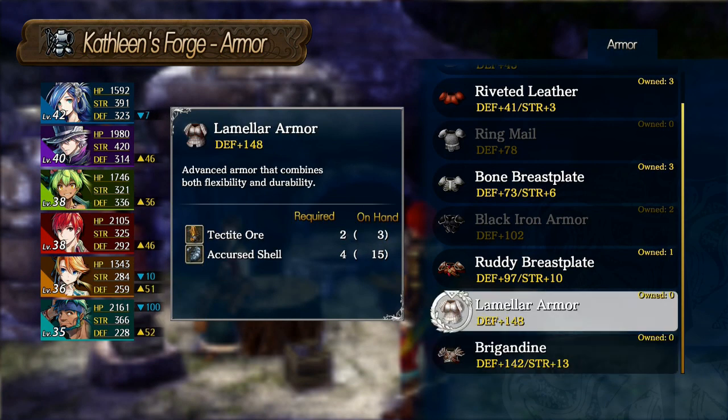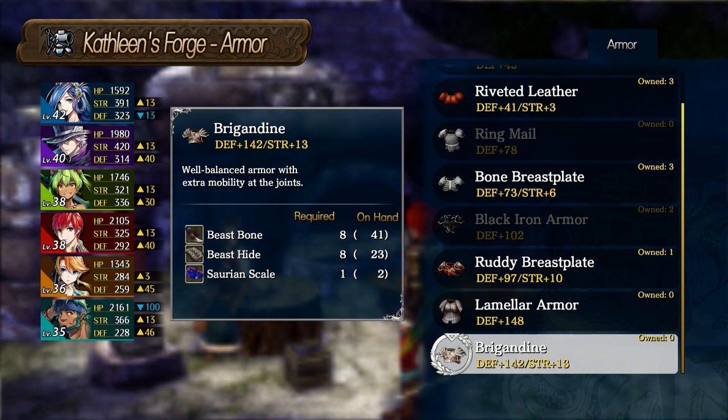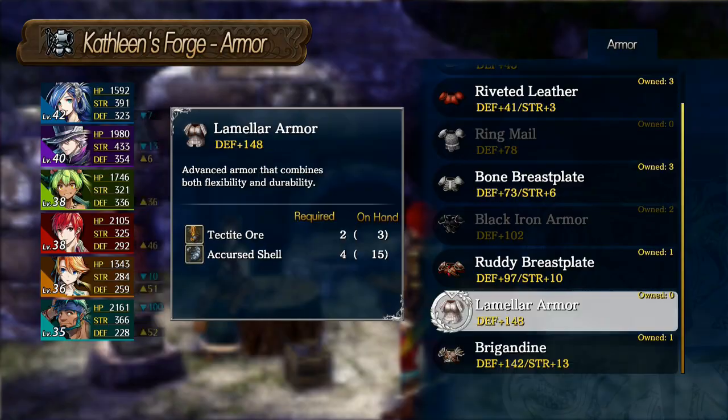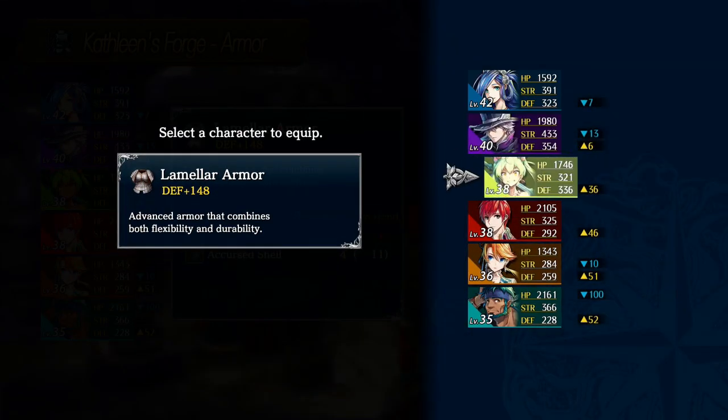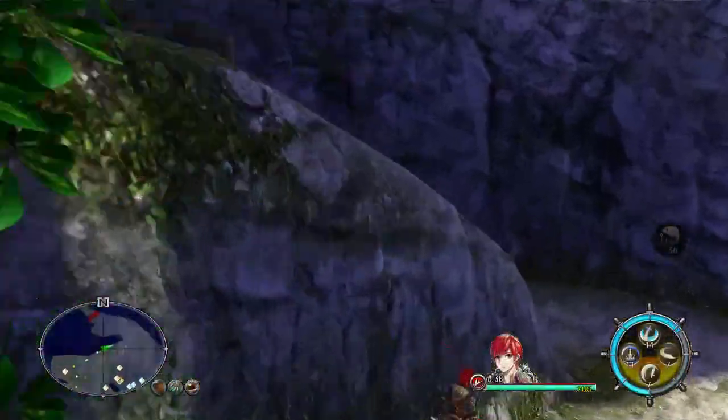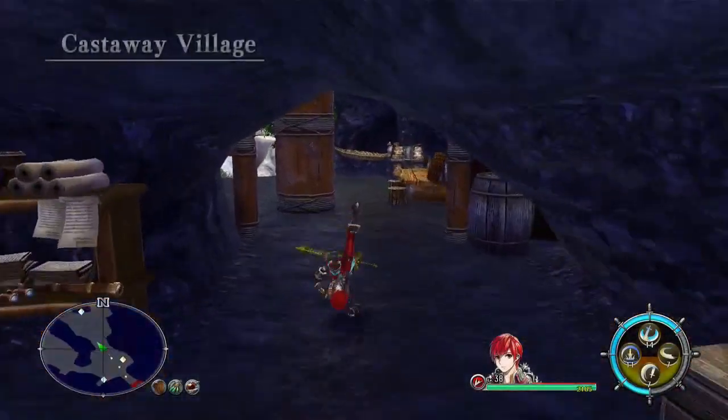So I think, except for maybe Donna, I'd rather have. Oh, we have. We need 1 Saurian scale for that quest, and we need 1 for. Leave it to me. Alright, finished. We'll just throw ourselves 1 Saurian scale. We should get more before we need them. I'll just give Ricotta the lamellar armor. Is there any more quests? Because, oh my gosh. No, there is not.